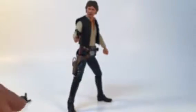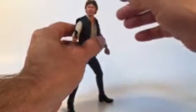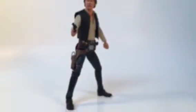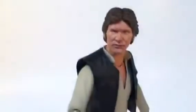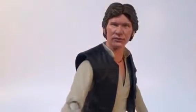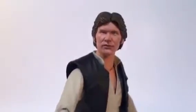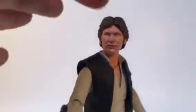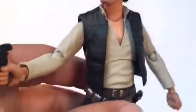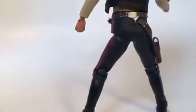I've heard some complaints about the head sculpt being flat or something of that nature, but like I said, mine is good. You want to take a closer look? That looks like Han Solo. I mean, they even got the chin scar in there, and that's impressive. It's very impressive. Unfortunately, it did not come with any other heads other than that one, but nonetheless, they got his chest hair in there. Very well executed mold here. I would say it's well worth the wait.